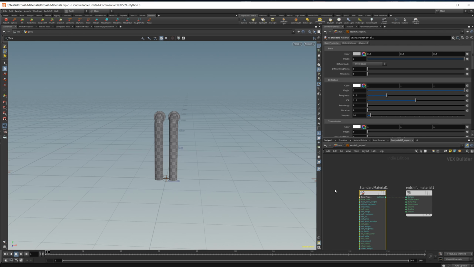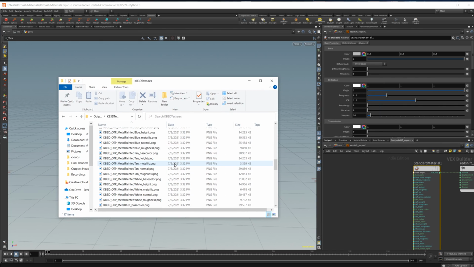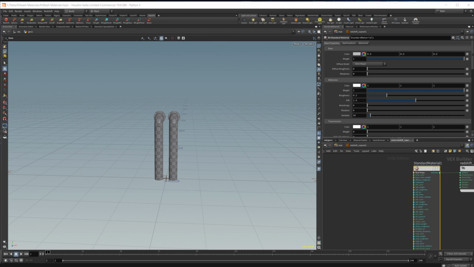So if I dive into our material here and take a look back at our textures, the one that we're looking for, if you remember, was metal painted white. We scroll down and find these different textures that we have right here, and they're all named in a specific way. Actually, everything in this folder is named a specific way, which is going to be important for this setup. What we're going to do here is use the file path to get to this folder. We're going to hard code this first part in, then have the $OS be this part right here, and then we're also going to hard code in the base color. That'll make sense in just a second.